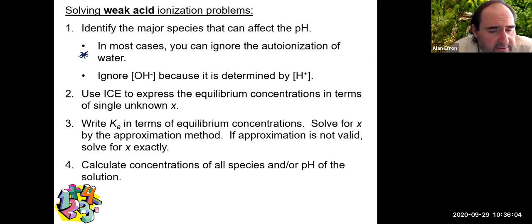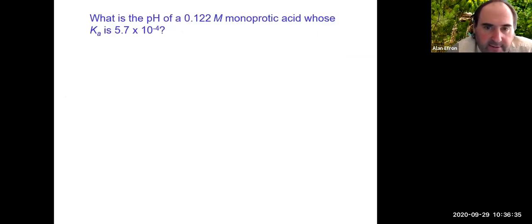The Ka value is a lot of times a small value, so you can make that assumption, and a lot of times, just like we did in the previous problem, the assumption will be okay. But again, you should check it because the concentration is important in this situation, and it may not be okay, as we saw in the last little thing that we looked at. So you want to calculate the concentrations of everybody, but mainly the H plus in most cases, and then you can calculate the pH.